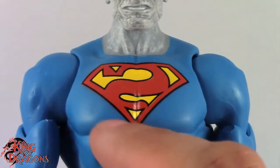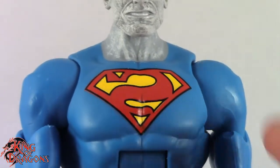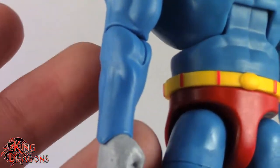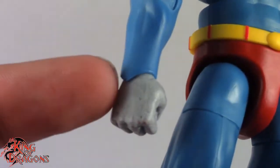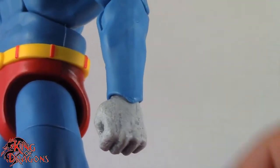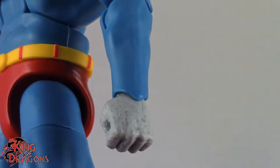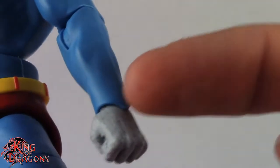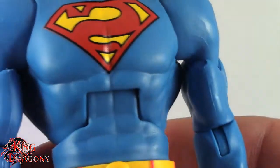I do appreciate a clean S-shield. Even if it's Bizarro, it should still be clean. He is using the same arms that we saw with the Rebirth Superman, so he has the cuffs, which I believe is actually accurate to how he looks in Rebirth. He has the cuffs in Rebirth. I'll have to go back and check, but to my knowledge, that is accurate.